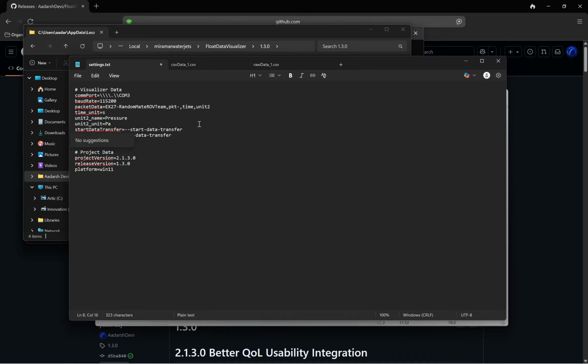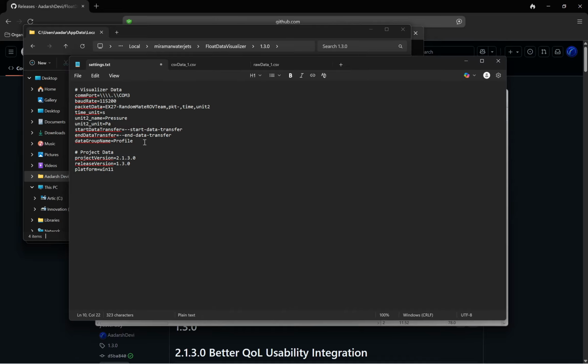Then you have start data and end data transfer. These two are flags that your float receiver would use. If there's nothing here, you won't be able to use the app. You should have some specific text that will tell the app to start reading the data, and some text that will tell the app to stop reading the data.